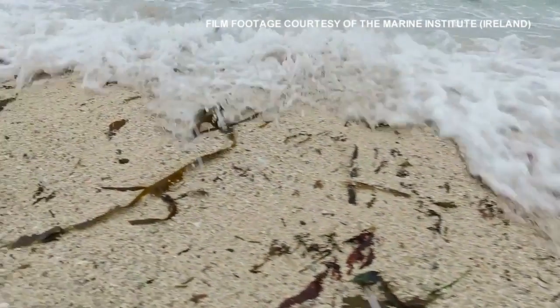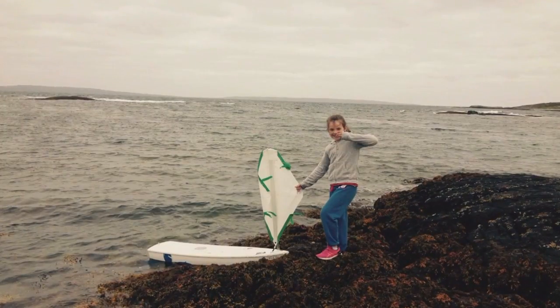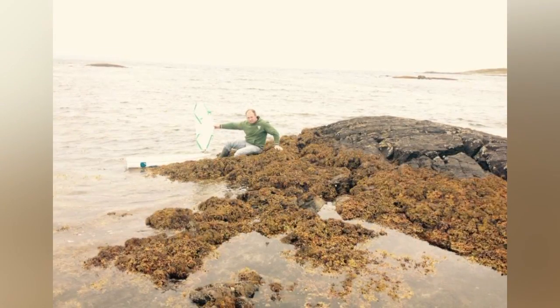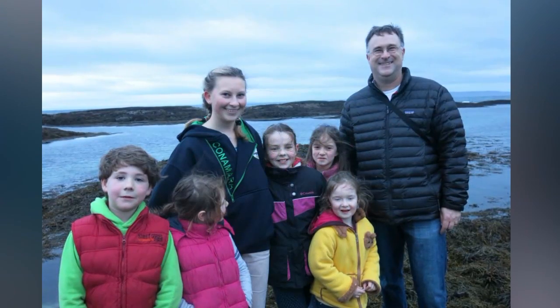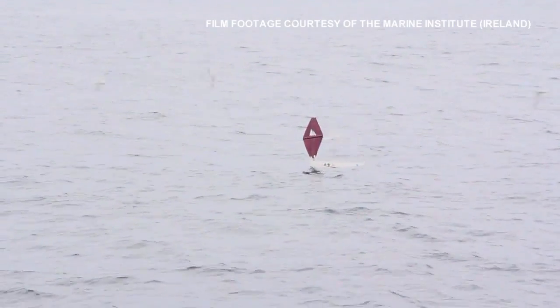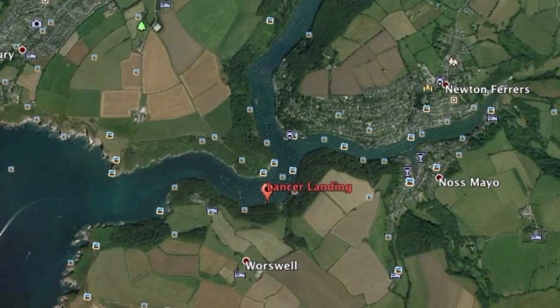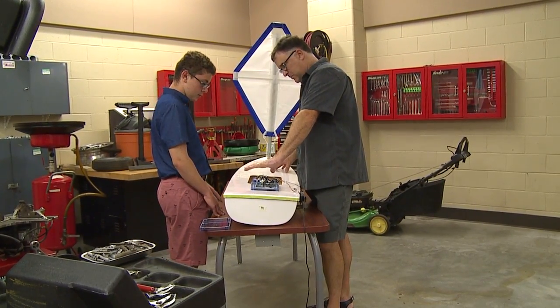But the track took a sharp turn towards a small cove in Ireland, located just down the hill from 8-year-old Maeve's house. Her and her dad ran down and carried it back up over seaweed-covered rocks, a quarter-mile path. Caitlin and Mike traveled to Ireland to meet Maeve and together restore the ship. In April, it was sent back into the sea, and earlier this month, it made landfall in England, once again being discovered. This is a better spot for our big solar panel.